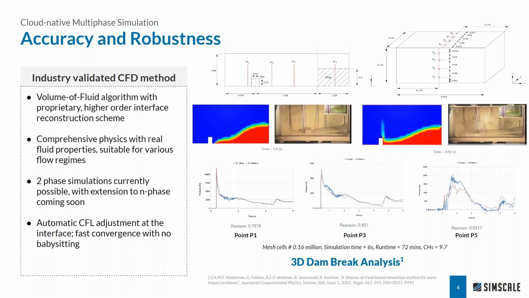On your right here, you can see one such dam break analysis benchmark, where we compared the new multi-phase module in SimScale with PIV data for the experimental results, which was taken at many different points. As you can see, the simulation results match very closely with experimental data, and the overall estimation of the flow patterns as compared with the experimental flow visualization is very good. This is one of the problems that we have validated, which we're presenting for the brevity of time.